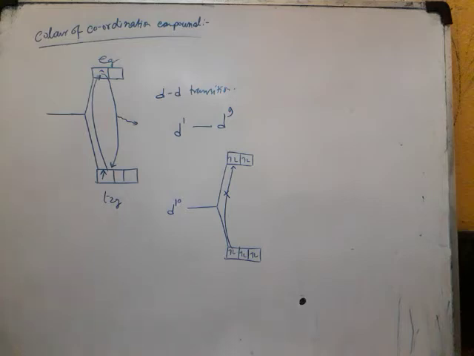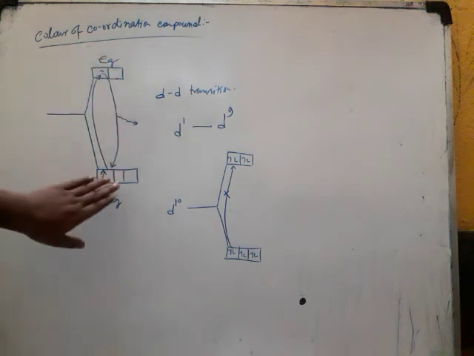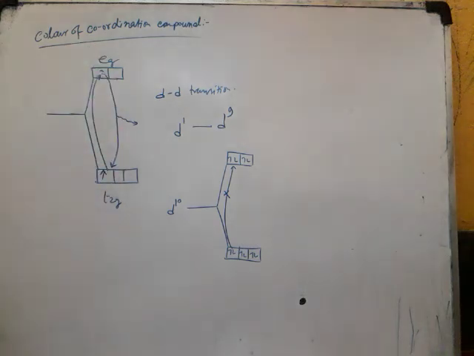So the lower energy electron cannot come to the higher energy level because there is no space for the electron. But if the electronic configuration is d1 to d9, at least one electron comes to the higher energy level, and this higher energy electron again comes back to the lower energy level. When this phenomenon happens, they lose some amount of energy like light energy. That's why when dd transition is possible, those complexes become colored complexes, and when dd transition is not possible, those complexes become colorless, that means white in color.